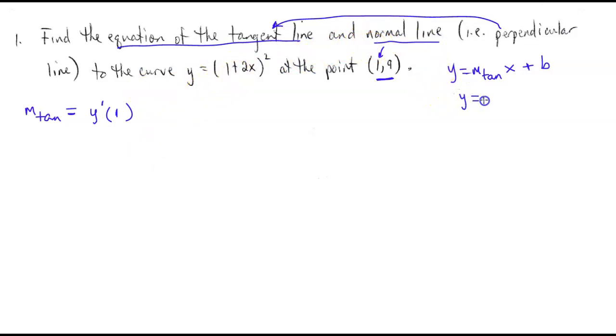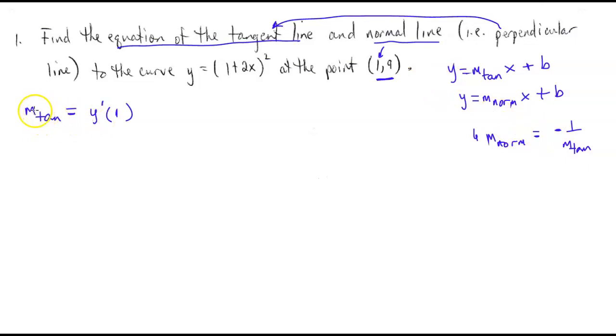So if we find the equation of the normal line, it's going to be of this form as well. But note here, the normal line has a slope that is going to be, basically the line is going to be perpendicular to it. So the slope is going to be the negative reciprocal of the tangent line's slope. If you remember back in algebra, the slopes of lines that are parallel to each other are the same. Slopes of lines that are perpendicular to each other are the negative reciprocals of each other. So that's what we're saying here.